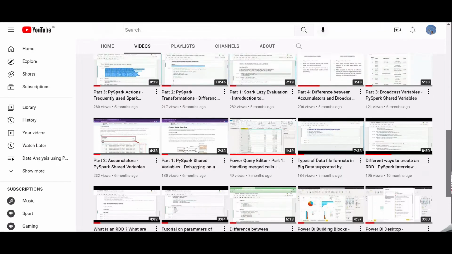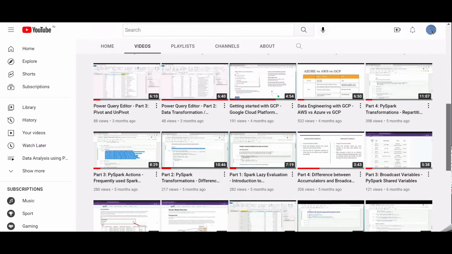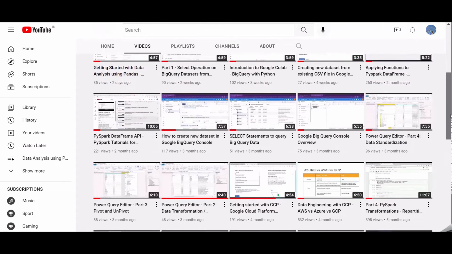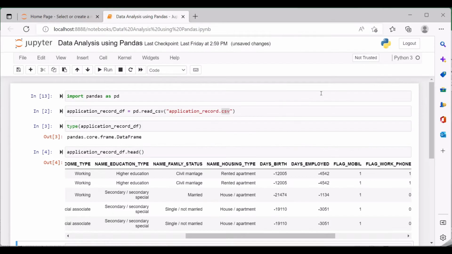As a part of this activity, the current topic which we are looking at is data analysis using Pandas in Python. In our previous video, we looked at how to load the CSV file into the Jupyter Notebook using Pandas with the help of the read_csv method. If your data set is in the Excel format, then how do you read this? We have a method called read_excel. So we will try to understand about this method in this video.